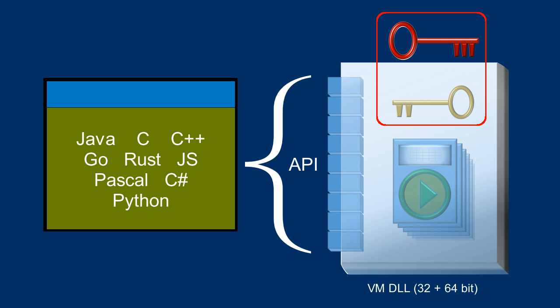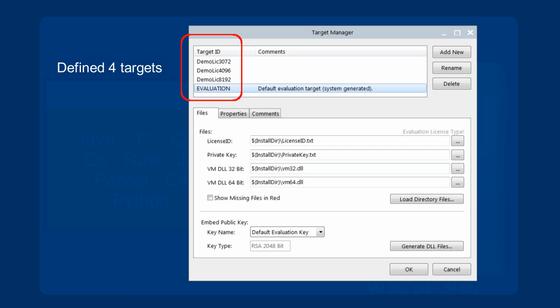This is known as creating a target. The VM DLL will have the public key embedded inside the library to authenticate the loaded bytecode before execution, whereas the corresponding private key is kept secret within your organization. The SCRAMBLECODE IDE has a target form to create VM DLLs. Here we have created 4 targets, 1 target for each of the 4 key pairs included in the evaluation license file. You can do this too.